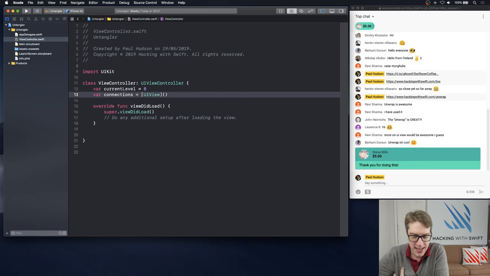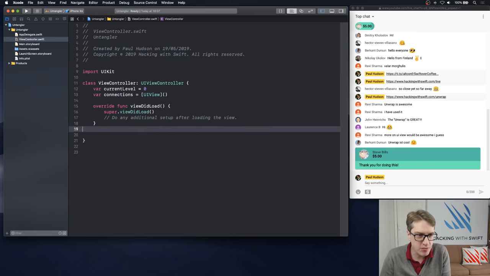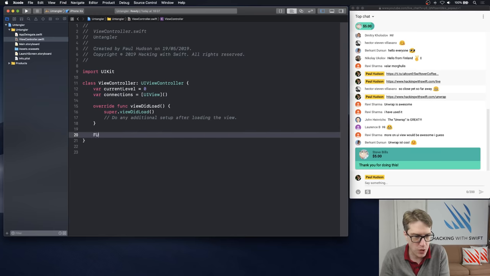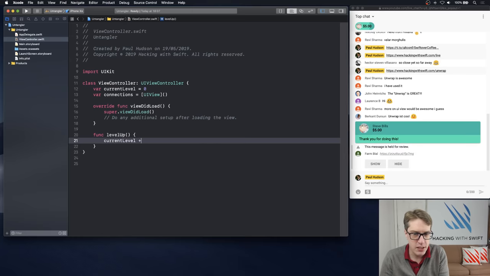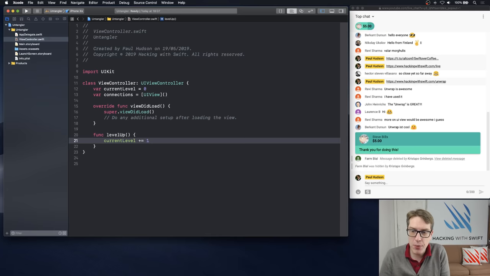Anyway, this is our array of all the connection dots around our screens. We can start drawing them. And now we'll write our first important bit of method. It's called levelUp. And this will be called whenever we want to create a new level, harder and harder and harder. So the first thing we'll do is say add one to currentLevel, like that. So we're on level 0, now we're on level 1, the first level, then level 2, 3, 4, 5, 6, and 7, and so forth. Then we're going to go ahead and clean out any views we have already.